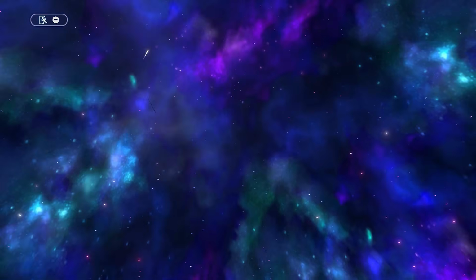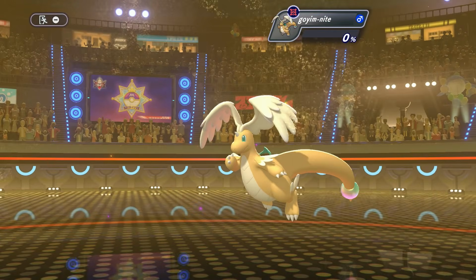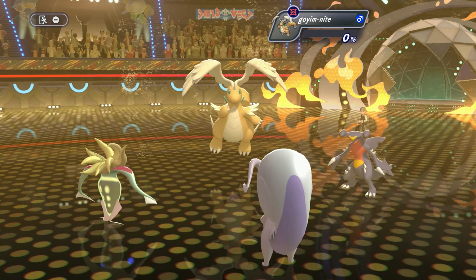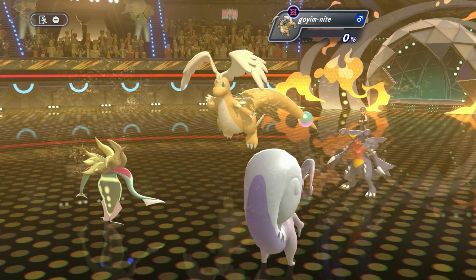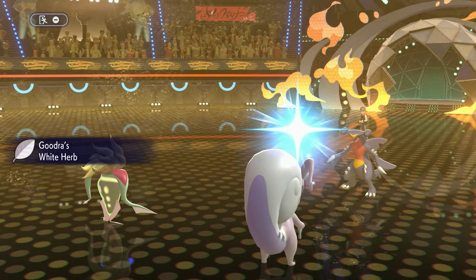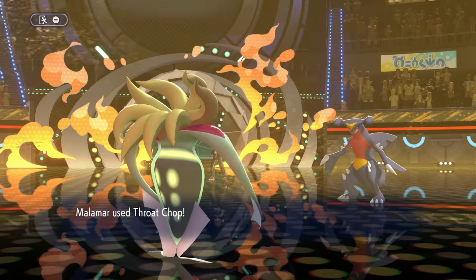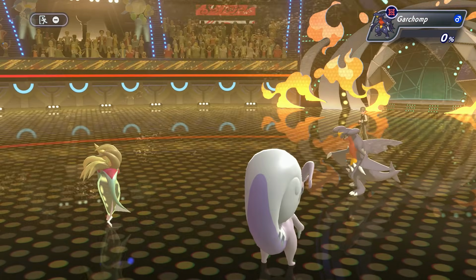So got to get rid of this Dragonite. So go for the Draco Meteor here. I'm just ignoring the Garchomp because it's virtually... It's got like a couple of special attack drops now. And it's pretty weak. So I finally took the Mega Dragonite out that appeared at the start of the battle. So I've got that White Herb that's going to be activated. And now I can use it again here. So go for Throat Chop. And that's enough to take out the Garchomp.